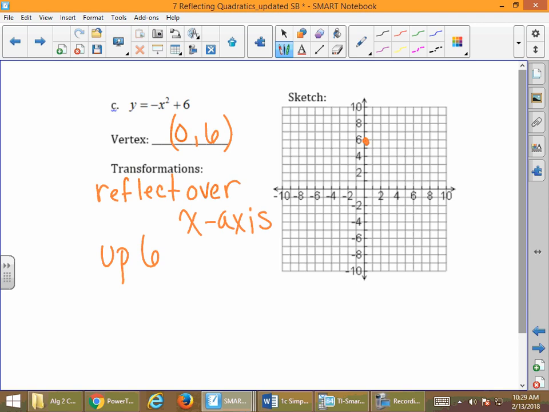But remember, we're reflecting over the x, so we're going to turn this graph upside down. The pattern still stays the same. Instead of one space to the right and one up, we're going to go one space to the right and one down. Instead of going 2 spaces to the right and 4 up, we're going to go 2 spaces to the right and 4 down. Instead of going 1 space to the left and 1 up, we're going to go 1 space to the left and 1 down. And then we're going to go 2 spaces to the left and 4 down instead of 4 up. And do the best you can to make it not pointed. Mine's kind of pointed, but it's not supposed to be pointed.